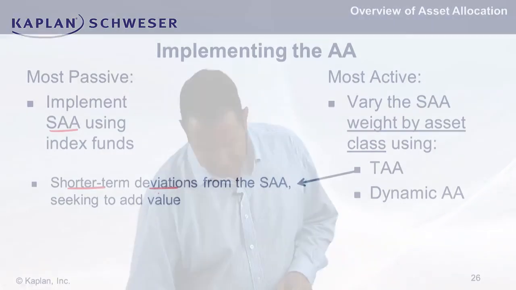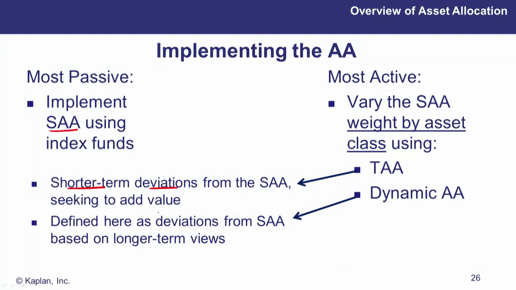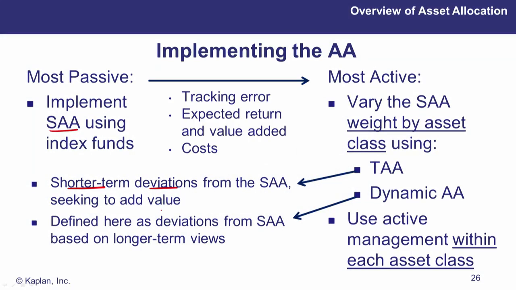How about even more tinkering and more active management? Dynamic asset allocation. Okay, so these are going to be more longer term deviations from the strategic asset allocation based on long-term views. Really, you're departing for a substantial period of time. Begs the question, is the strategic asset allocation still appropriate? So based on the fund manager's expectations for capital markets, they will, to a greater or lesser extent as we move along the passive to active spectrum, they'll be making those decisions to deviate potentially.